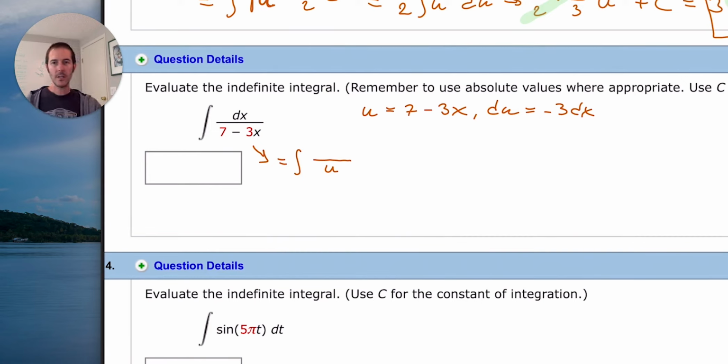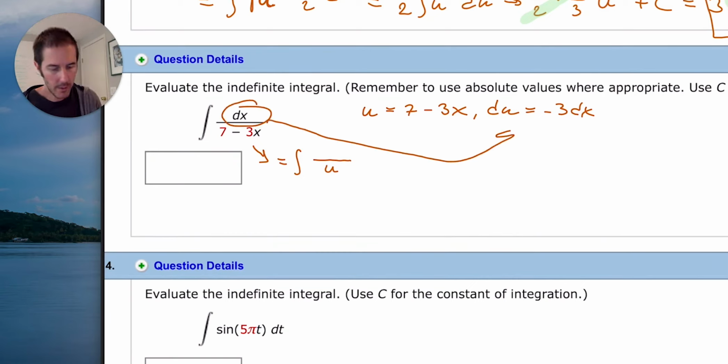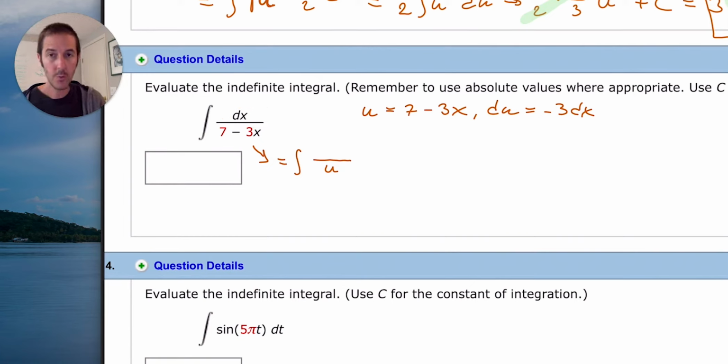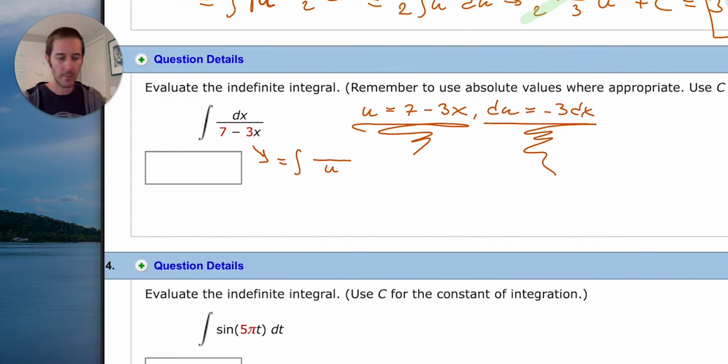If I'm replacing the denominator with a u, what was the only other element of the original integrand? It's the dx. So I better look over here in this equation and isolate the dx so that I can do that as the second part of my substitution process. When we do substitution, we do 2 substitutions. The u part, this has to go in there, and then some version of the du statement.